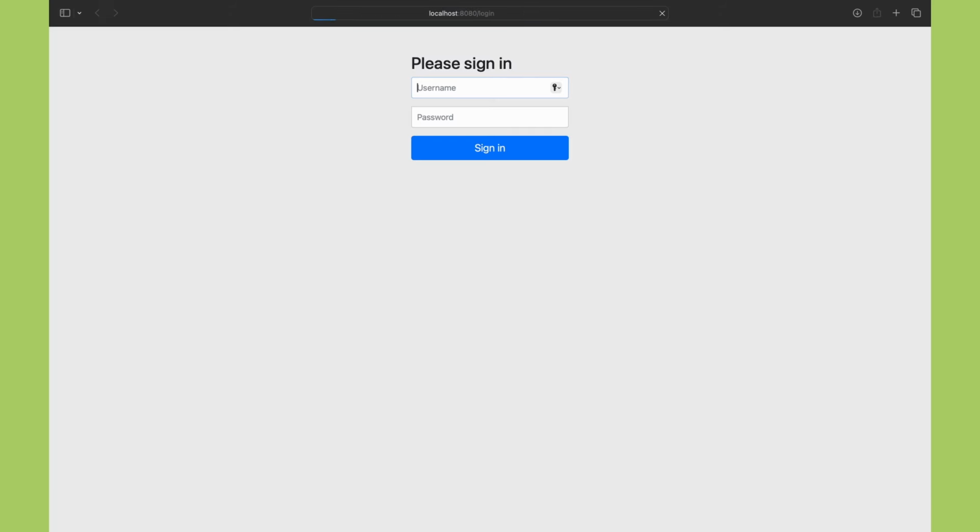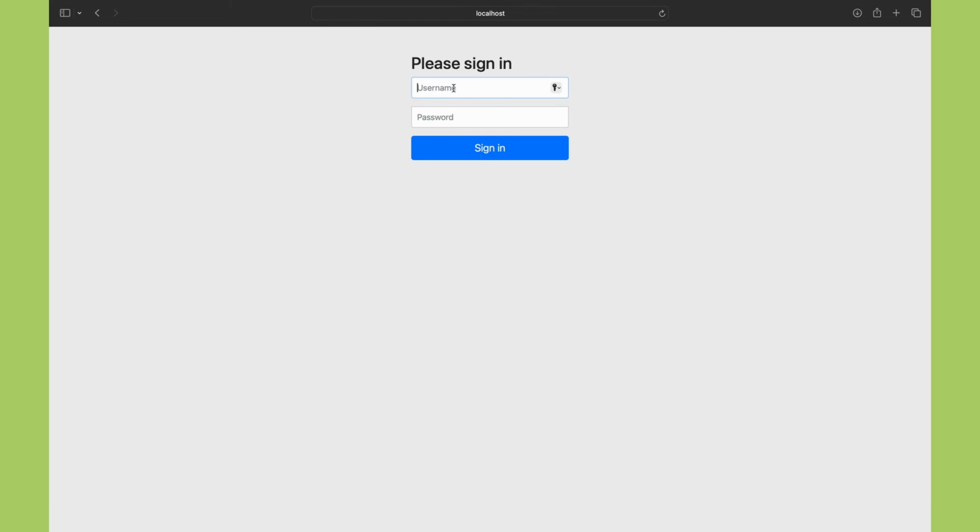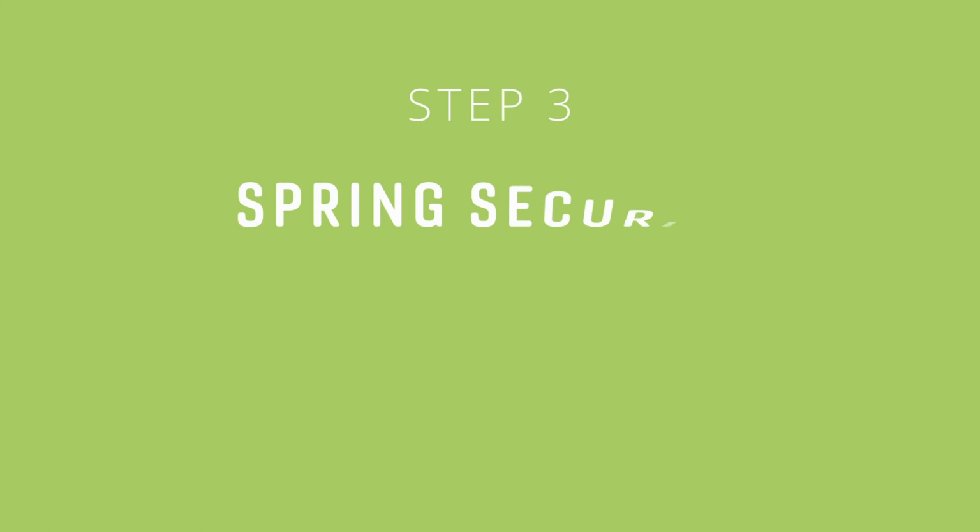Now here's where things get interesting. Remember how we configured Spring Security while initializing? You might see a default Spring Security login page coming up. That's because Spring Security kicks in and requires authentication, which means we can only see any pages in the application after authentication. So we need to configure Spring Security to use our custom login page instead of the default one. Next step, setting up our Spring Security.